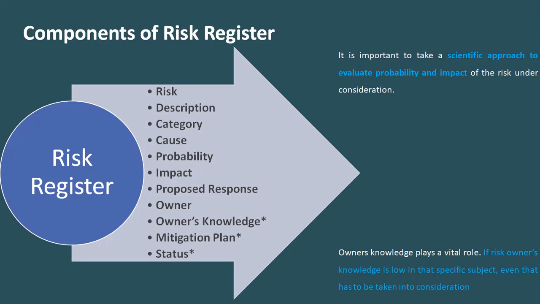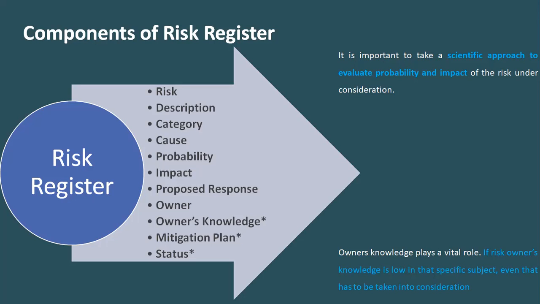What will be the proposed response? Do you have a BCP in place? 15% of people will be working from some other location, Osaka, or maybe 50% working from a completely different continent, or maybe from another country, India. And who is the owner? If this risk happens, who is the go-to person? What is his knowledge? It is important depending on the kind of project you are handling, but in the IT industry, we do not take this component into the picture.